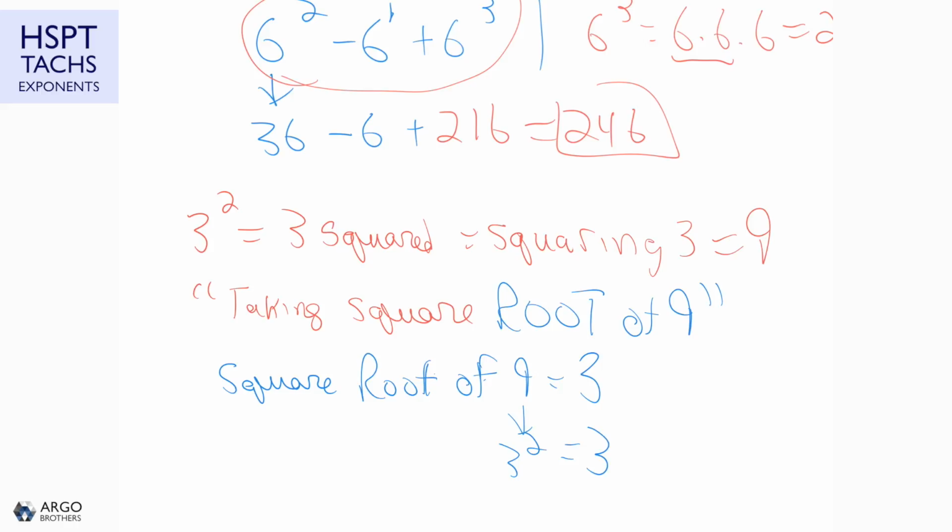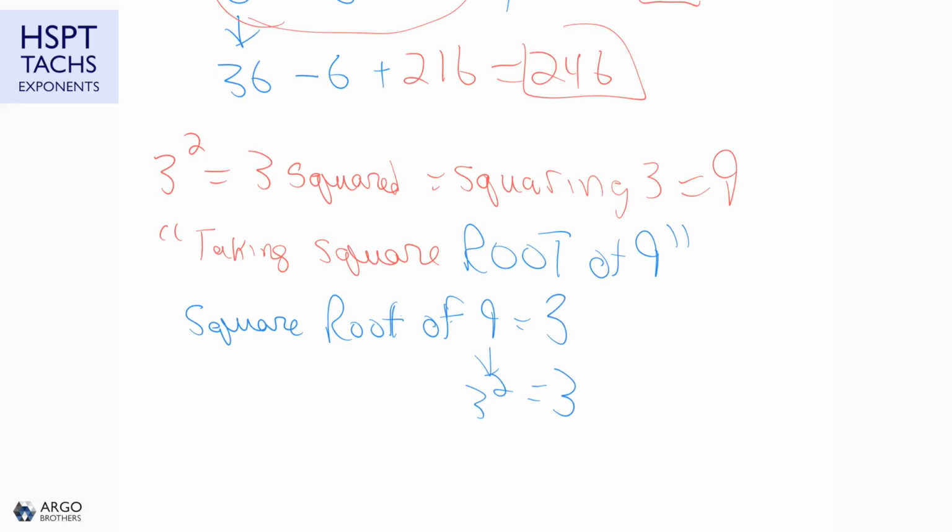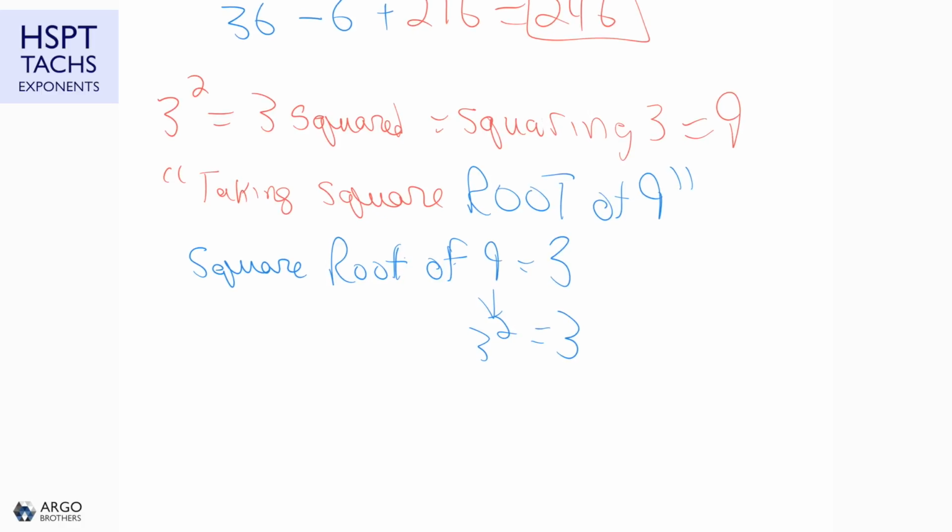We can't write out English words all the time, so how do you represent taking the square root of a number? We represent the square root of a number by this. So the square root, this means the square root, okay? This is a sign used to represent that. And now for the number, we put that number inside the square root. So if we wanted the square root of 9, that would be radical 9.